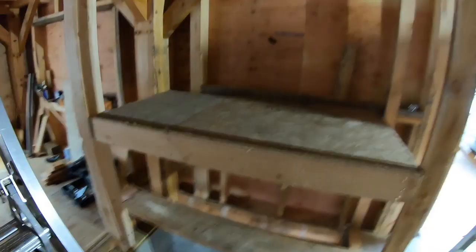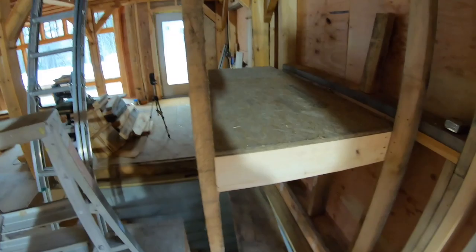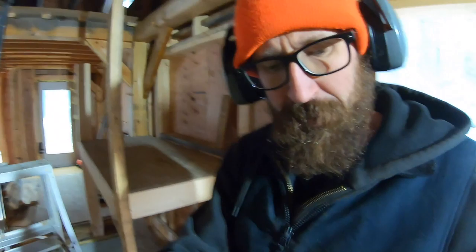All right, well, what we have here is the landing for the stairs going up to the second floor. Obviously, this is not the finished surface. These are construction stairs. So what that means is that these stairs are going to be the primary stairs in the house for the next 20 to 45 years. Construction stairs, you understand.